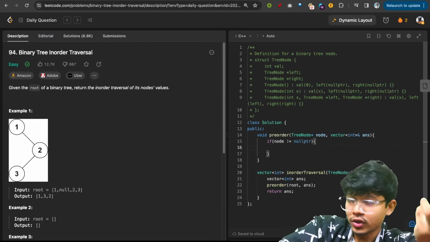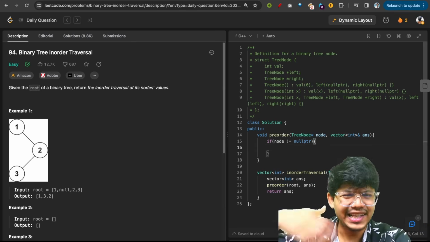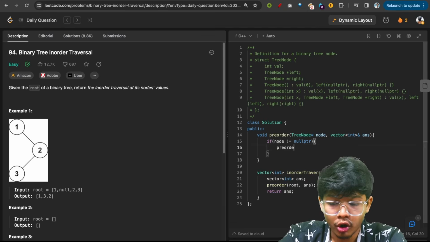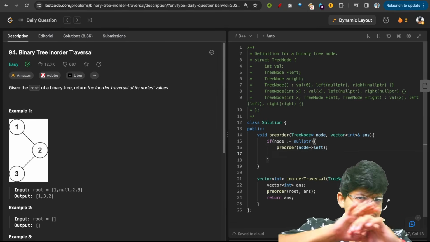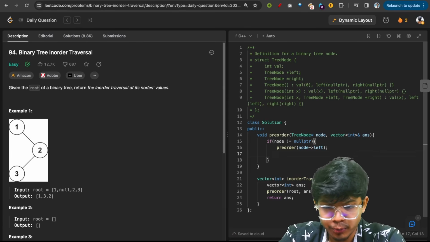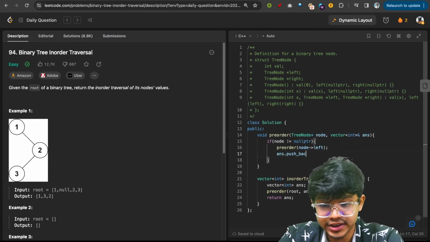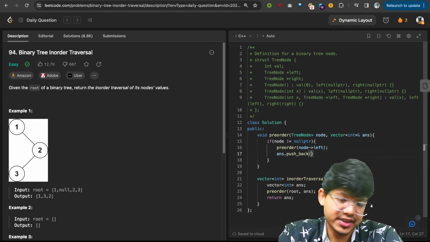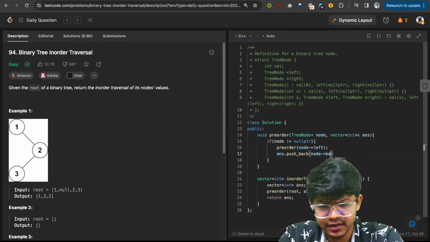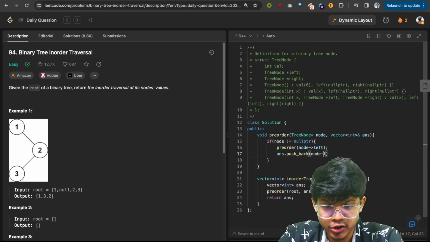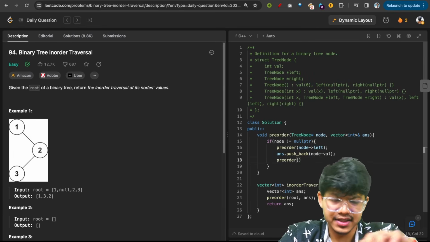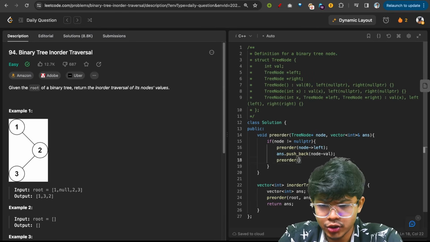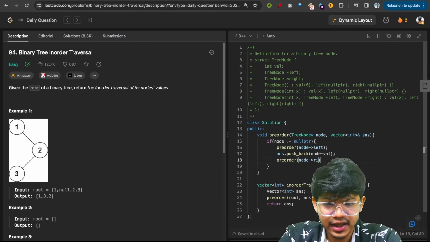Now if it is not equal to null, which means now I can actually go, I'll keep on going and try to go to the extreme left, which means I'll firstly go left. This recursion will handle going left, and then when my left portion is done, I will have to process my node itself. Process as in I just have to push the value in my vector. So I'll just push that corresponding value. Now when this portion is done, I know that now I have to process the right. So I'll process my right, and that's it.